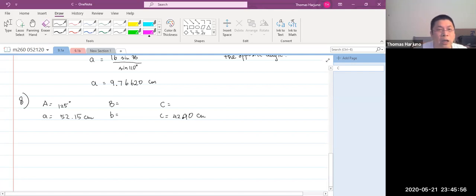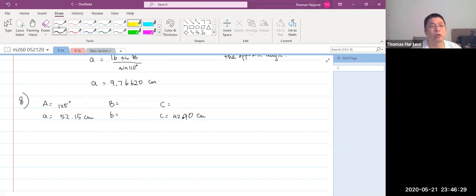Now notice that this is already the obtuse angle. So the other two angles have to be less than 90 degrees. Why? Because if any of them is more than 90 degrees, then the total will be more than 180 degrees already, right? In fact, the angle for each one of them should be less than 55 degrees, if you think about it, right? Okay. Now, let's proceed with computation.